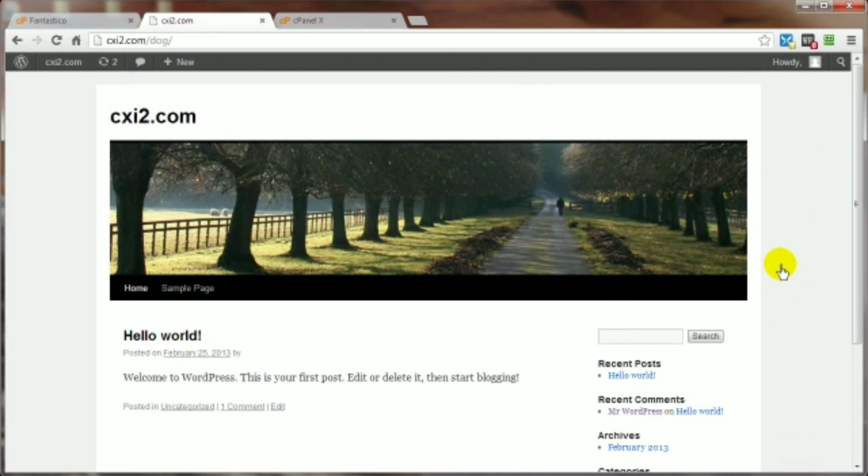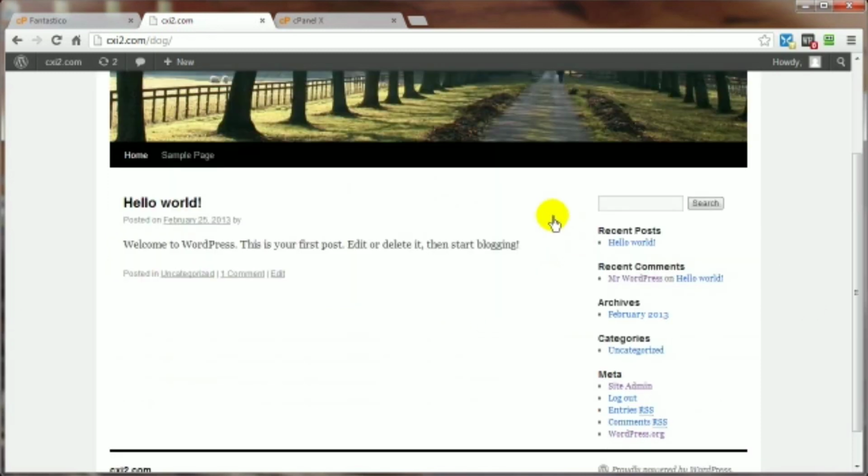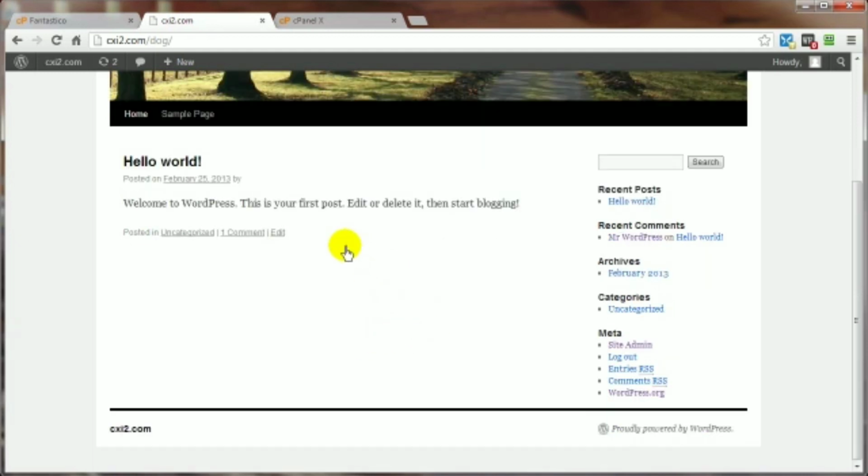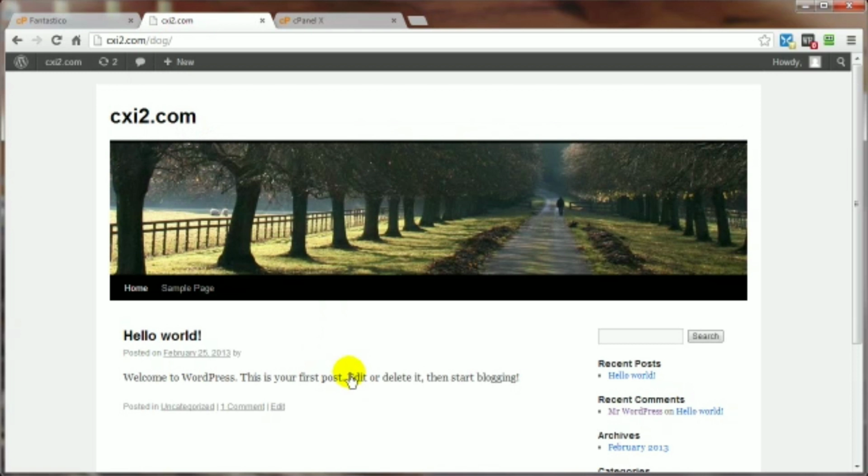Right now, we have a WordPress site that we can quickly add pages to, we can add images to, we can add videos to, and we've got our main home page right here that we can have with or without a sidebar. All kinds of customizations that can be done with the WordPress website, but right now we have a website. That's going to bring us to the end of this video on how to create a website using cPanel.